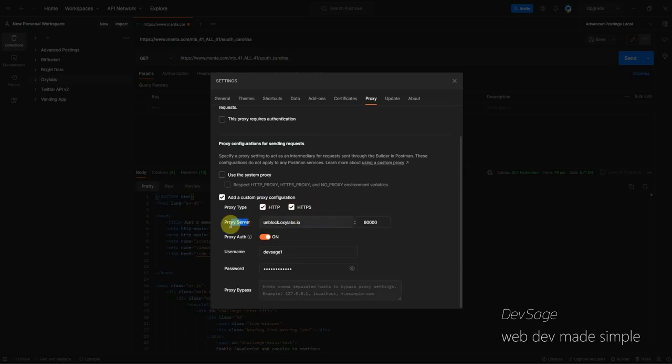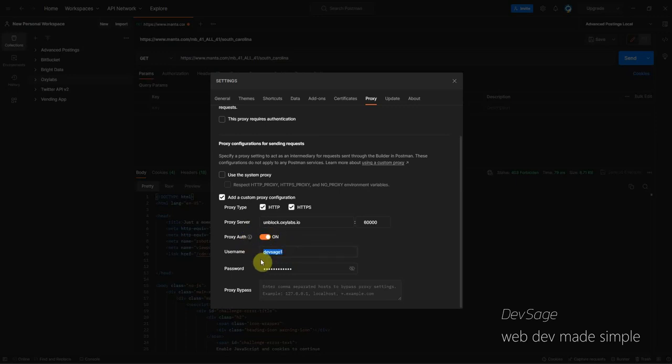The proxy server is going to be unblock.oxylabs.io at port 60000. This is the server we're going to be routing our requests through. This server is authenticated, so you're going to need a username and password. So make sure proxy auth is on.